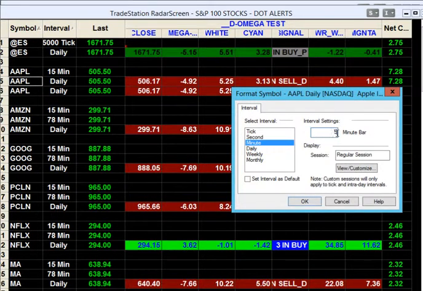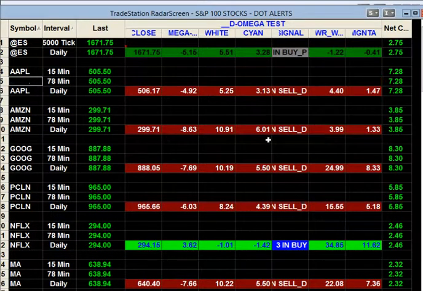Let me click in there, 78. And you can set that as your default interval, so every time you load a signal on there, it will give you that minute chart, 78 minutes. You can do the same thing if you want daily to be it. And so, oftentimes clicking that.